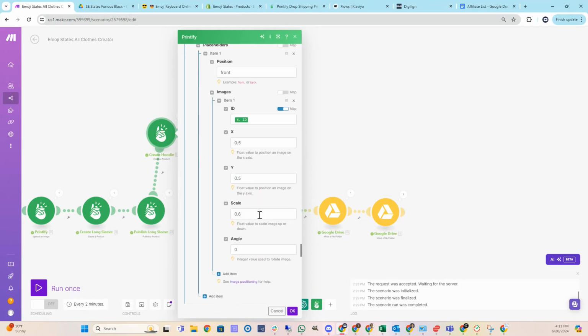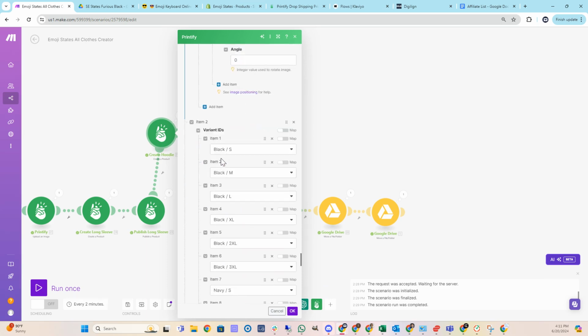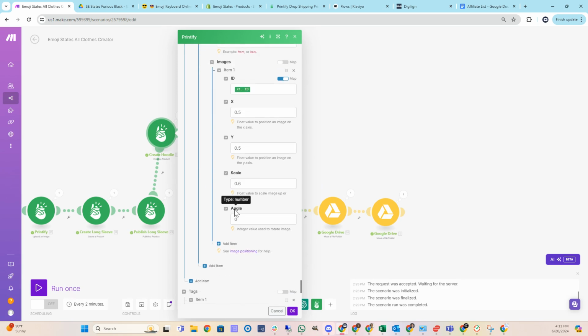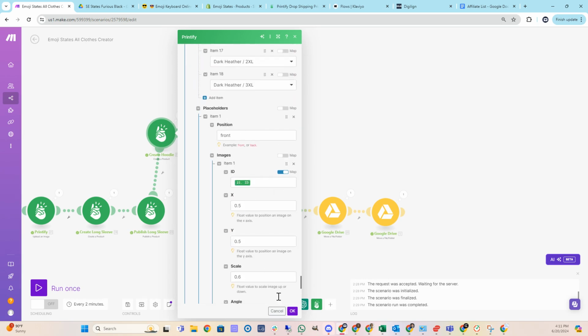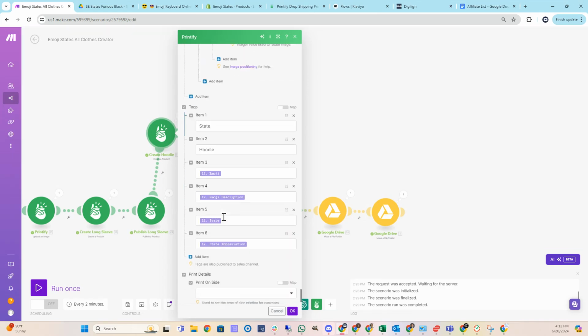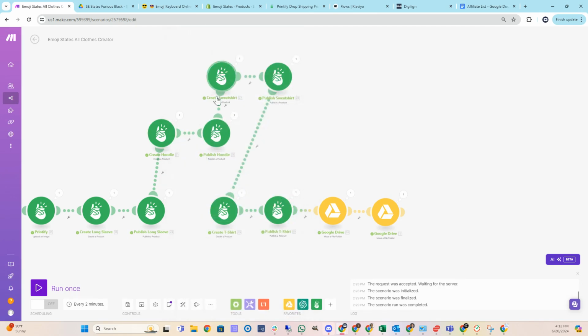But for the hoodie, the image that I put on was bleeding off the top. So for the hoodie, I'm scaling it to 0.6. It just looked better for this clothing. When you create a product, you can, of course, create it a bit differently for whatever product you're creating. It's the same position ID, but if you're doing something like decals or whatever, it might be a bit different than just putting front in there. You can use that other blueprint.